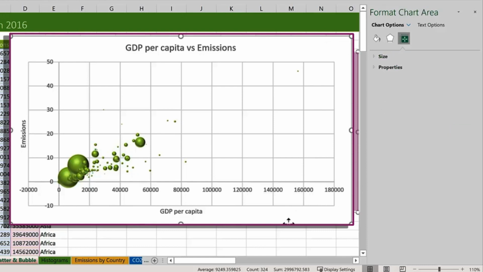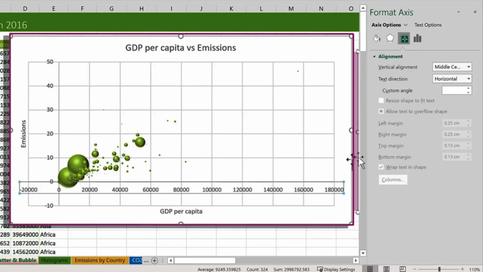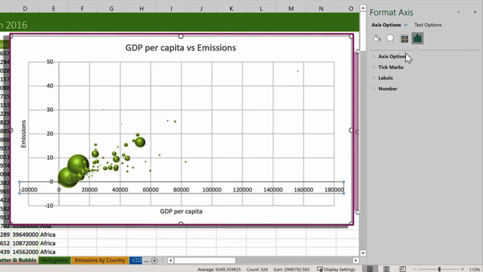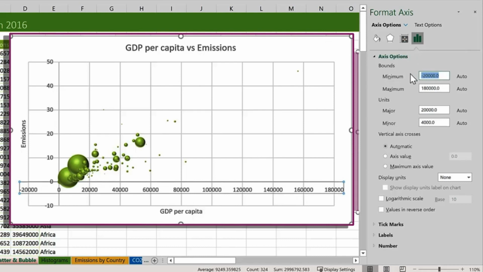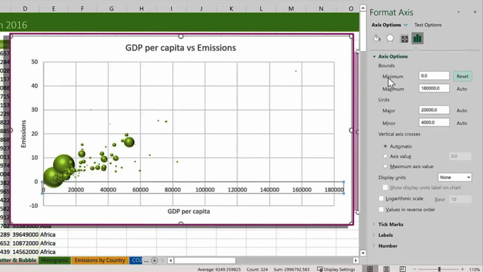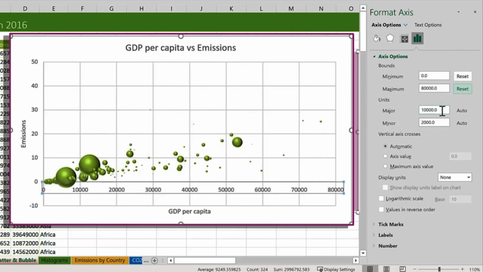Now we need a few more tweaks. Let's look at Qatar over here. It's a bit of an extreme value. In fact, you'll only see two countries, Norway and Qatar, actually have a GDP per capita of over 80,000. So we're going to change our axes so we can get a better view of the majority of the data. So select your horizontal axis, come to your axis options, and we're going to make that go from 0 because we don't need a negative, and then we're just going to remove the 1 in front of that, 80,000, and that's made the data already more readable.